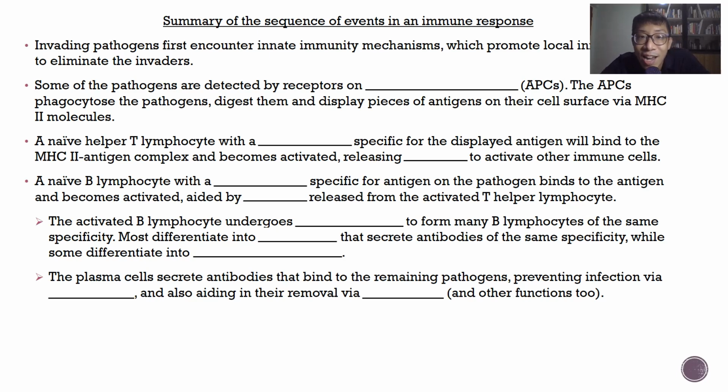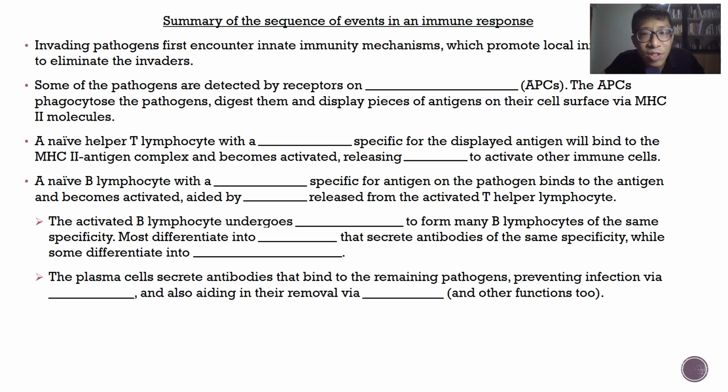This is the first slide. I have done it as kind of like fill in the blank, right? So maybe you can pause the video and give yourself some time to try to fill in the blanks first before I go on to actually review the answers. All right. Okay, so anyway, for this summary, a sequence of events in an immune response.